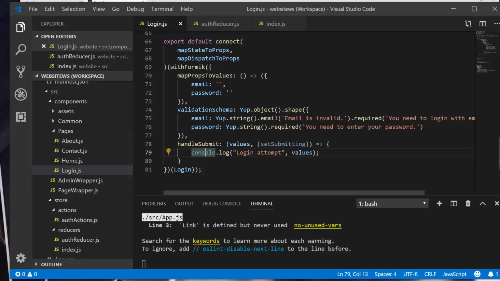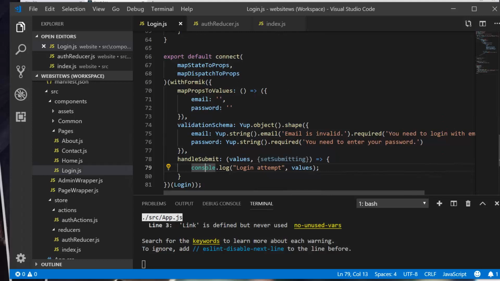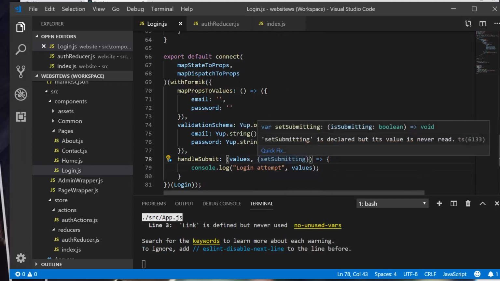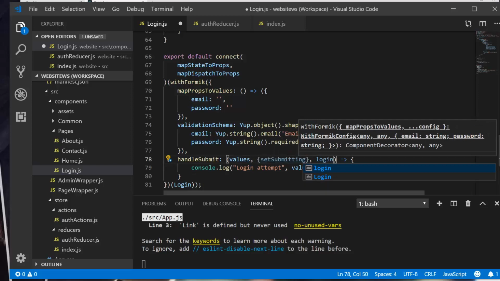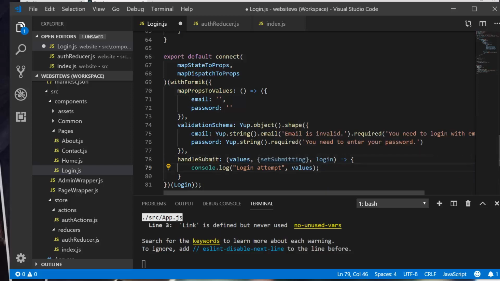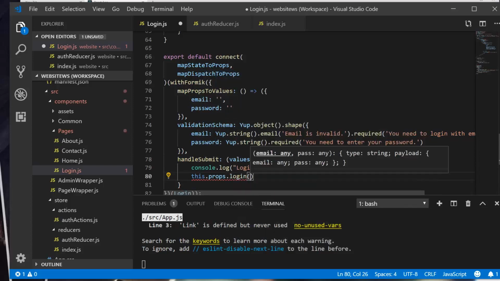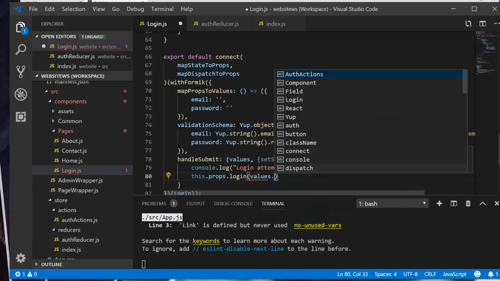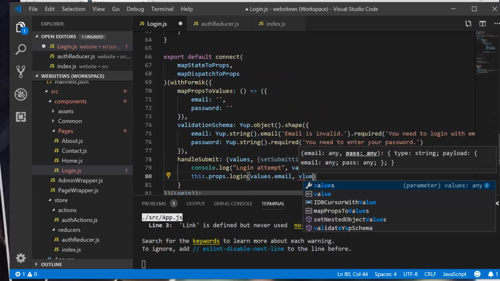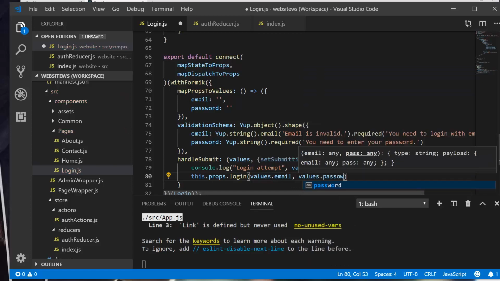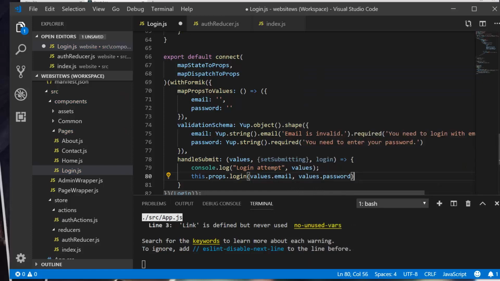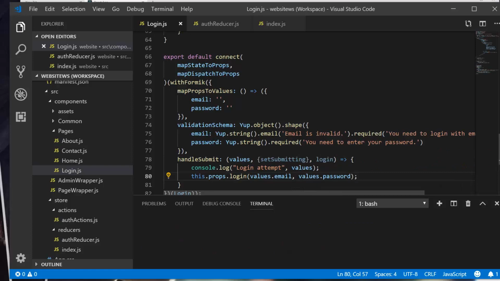So let's do that. In the handleSubmit, we're going to get values, setSubmitting, and login from the props. And what we're going to do is call this.props.login, and we're going to pass values.email and values.password, which I think is what we called it. Yes, it is. And then I'm going to save it.